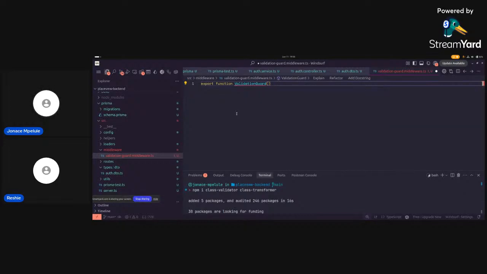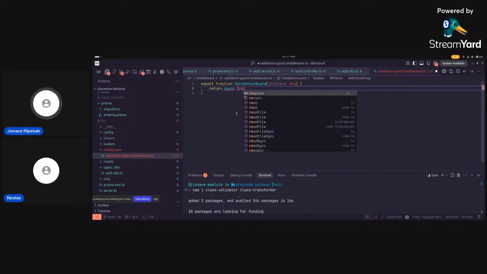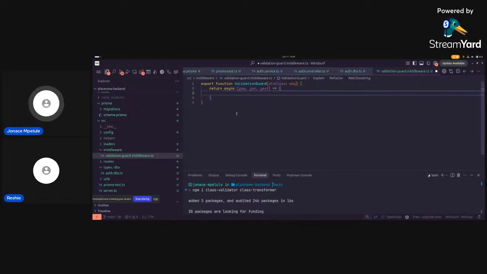So here we are creating the validation guard middleware, which we have already done, so I'm not going to waste much time here. If you have questions, do ask.